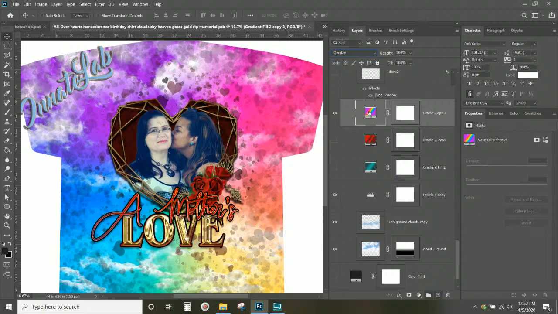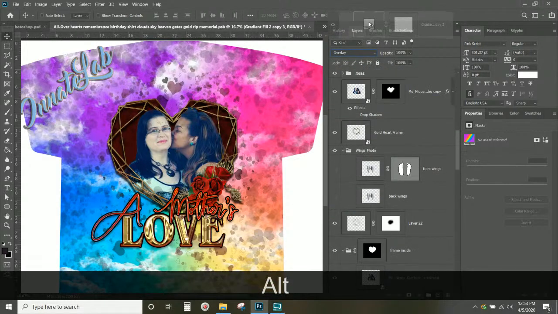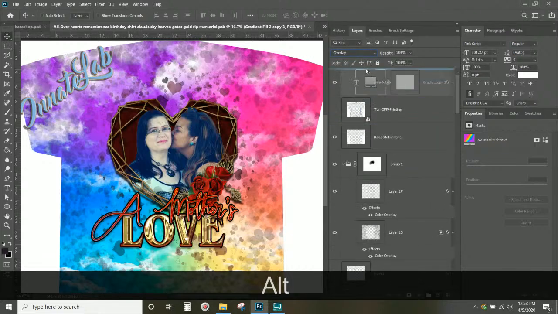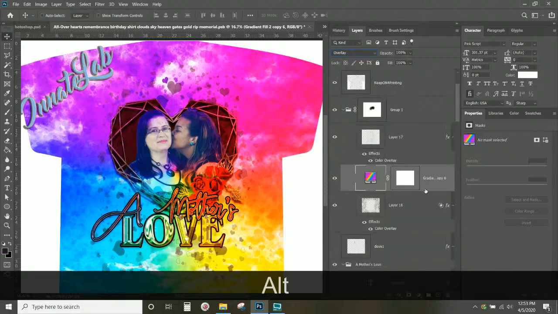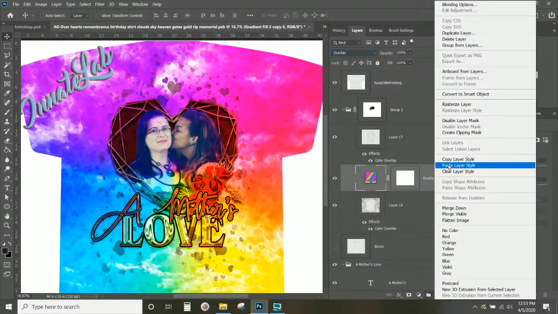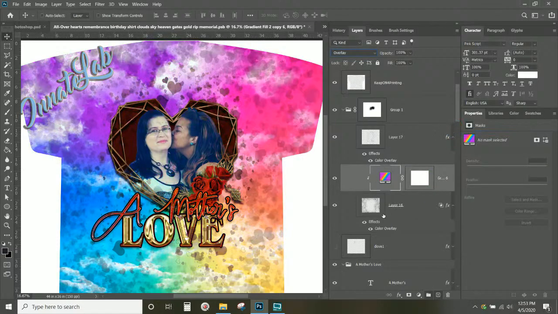I could take this same overlay and let's say that I wanted to make this officially the same colors that would go for this group, not the group, but just for the hearts here. Right click and let us create a clipping mask so it clips just to those hearts.